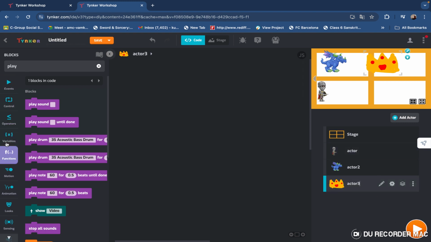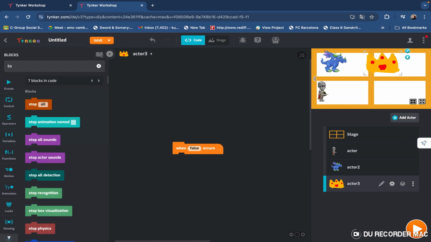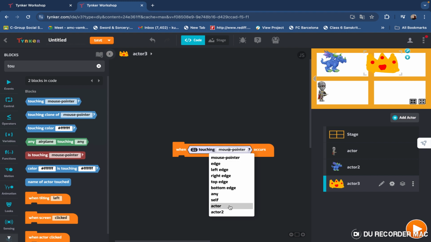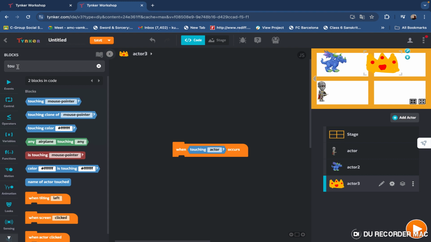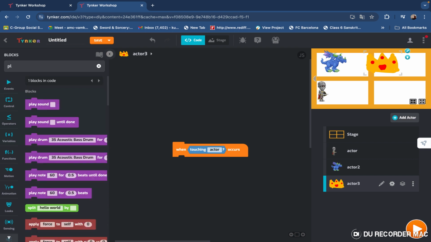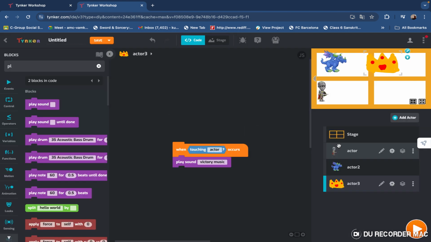Now let's go to control. When touching actor, play sound. Okay guys, you can take anything, but I'll take victory music.